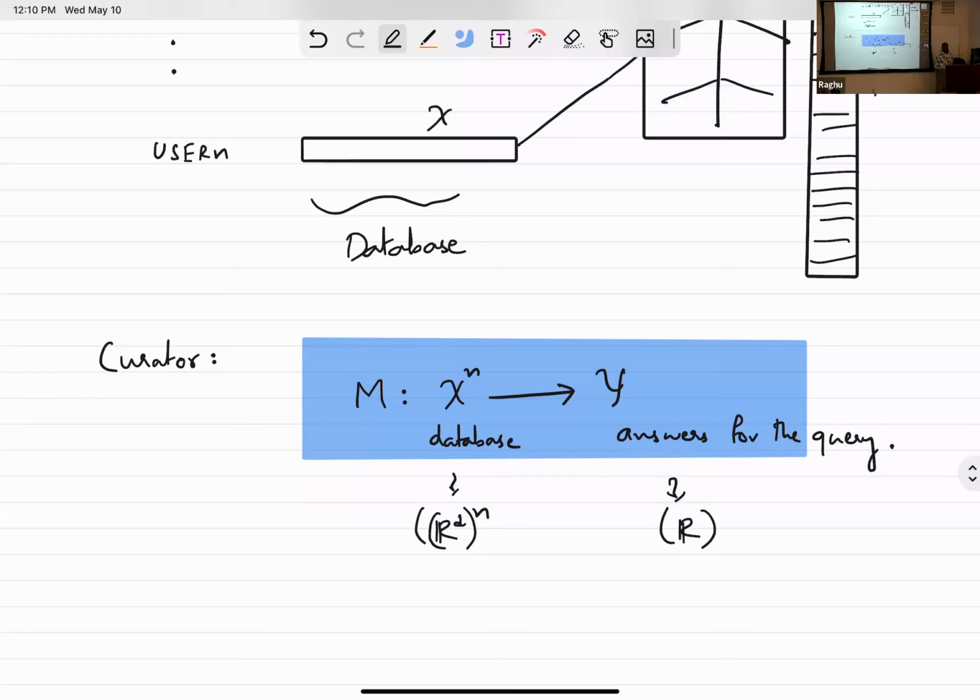Right. So you can imagine maybe the curator is the US Census Bureau. It collected a bunch of statistics. It has a lot of information: age, salary, education, political leanings, voting record, or voter registration information and everything. And then the way you can interact with the Census Bureau is they have an API where you can say, tell me the average salary within San Francisco, within this zip code. I mean, you can actually find this information. There's the Department of Labor, which releases all of this information. But you want this to be done in some private way.